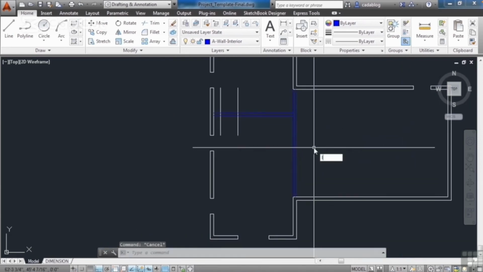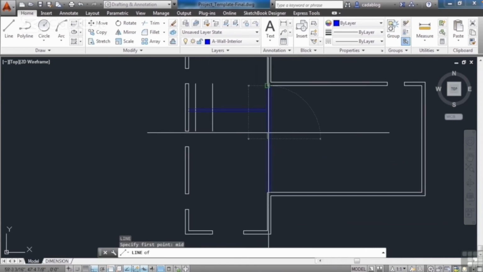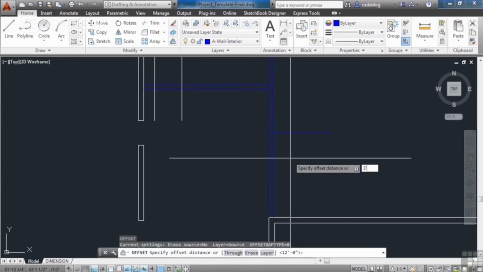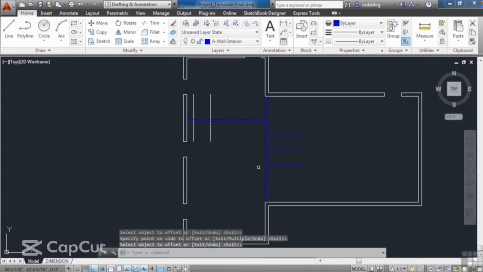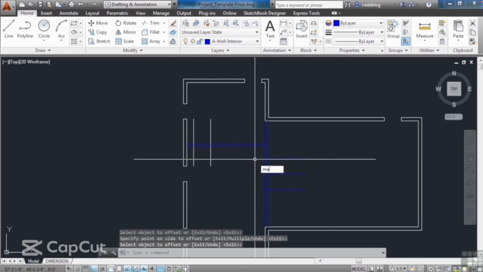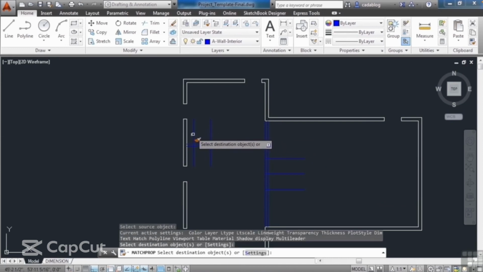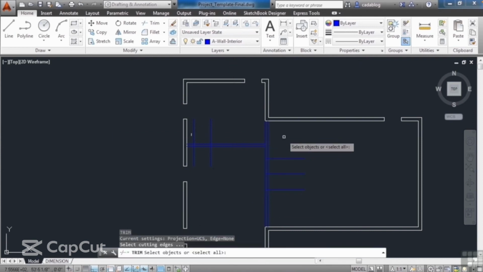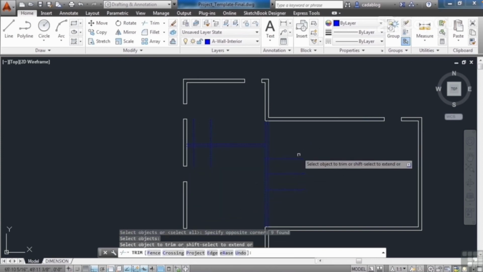Enter. Let's draw a line here from the midpoint of this line. Draw it out just arbitrarily, as long as it crosses through there. Offset it 3 feet. One up top and one down below. And now we're going to need to match the properties again of this wall to these 2 lines. Now, let's trim, and I've saved the trim command to the last after I drew all these lines in so that I can do one trim command and get all of these together.